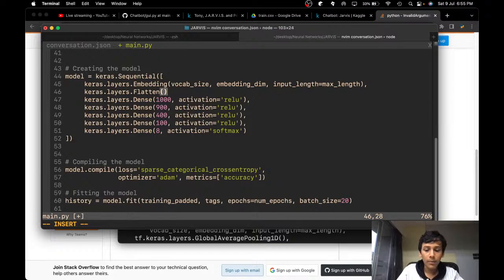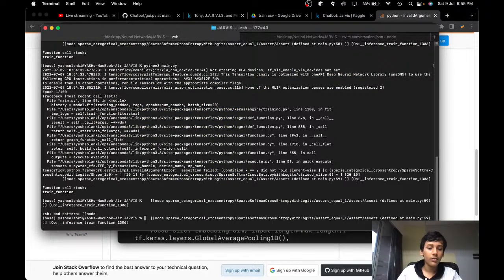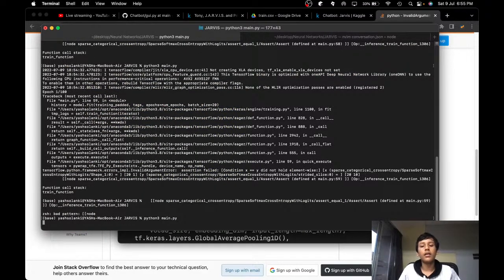So I think I gotta pass in a flatten here, because all of these dense layers are gonna be interlinked. So it has to be the embedding which has a flatten. So let's have a look.